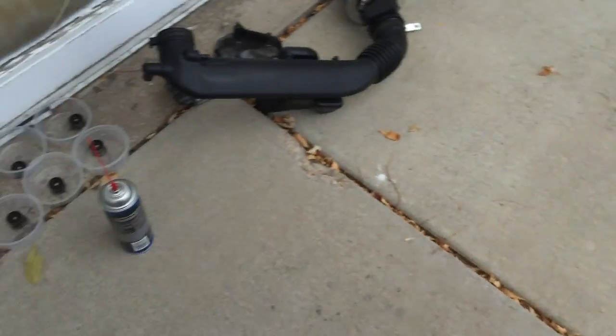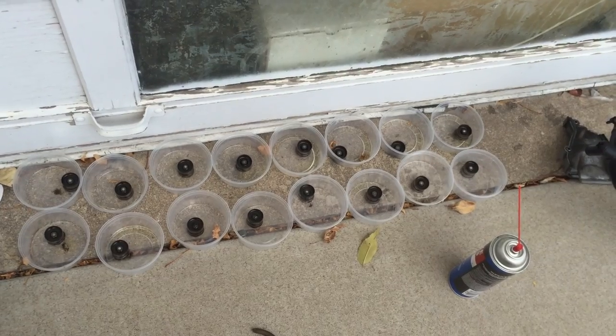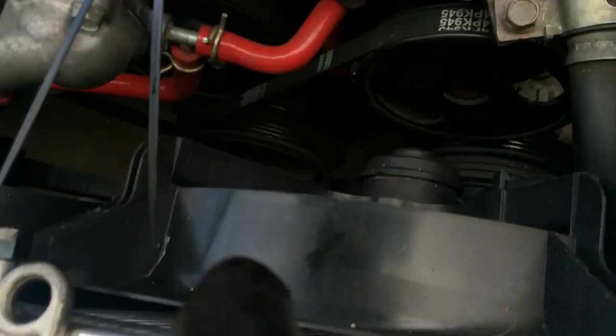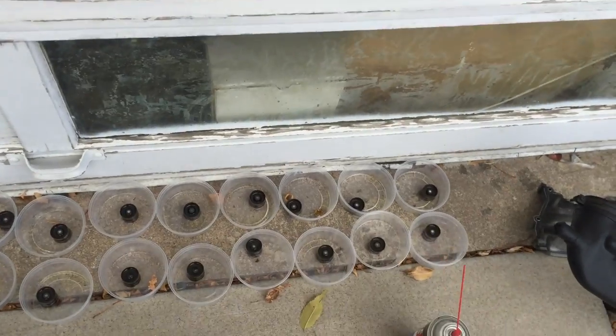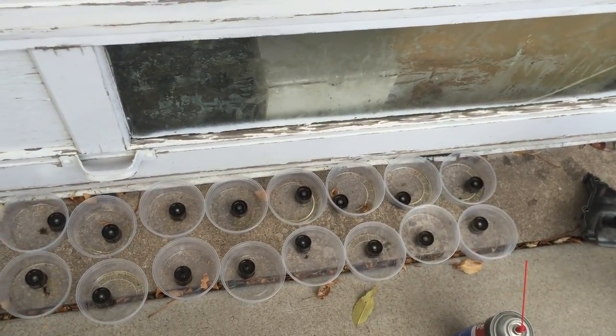None of the springs are broken. So hopefully I'm right. It should just be the collapsed lifters, but we'll never know until we get it back together and get it timed properly, because based on where the timing mark was down there when I set timing up here, it looks like it was off down here. So I'm thinking the entire belt may have jumped a couple of teeth. I mean, this needs to be done anyway. It was ticking. So we'll get this done, we'll get it timed up, and then we'll see what happens.